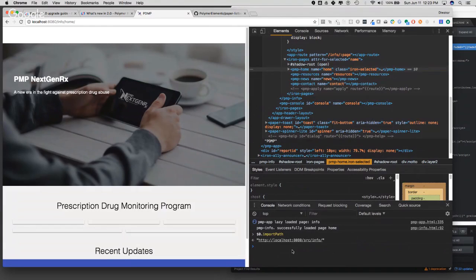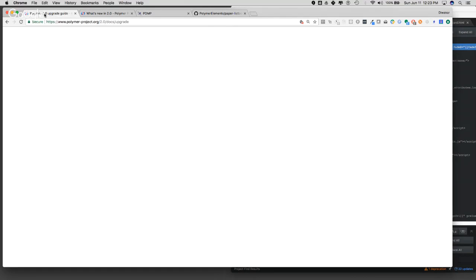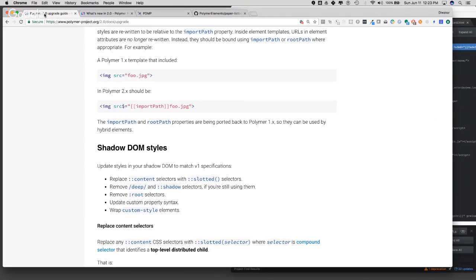It's saying it's in src info is where it is. Then if I do $0 dot root path, it's info home. Okay, so import path is the path on the disk, and root path looks like it's used for routing. So anyway, that said, let me go back here.